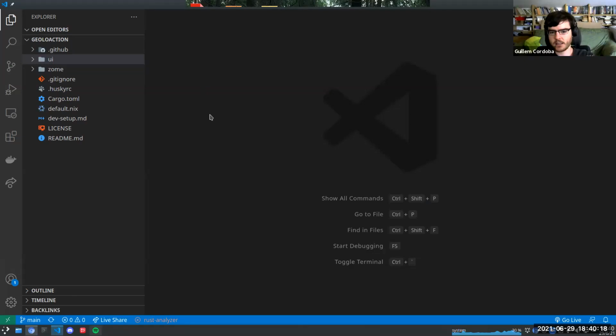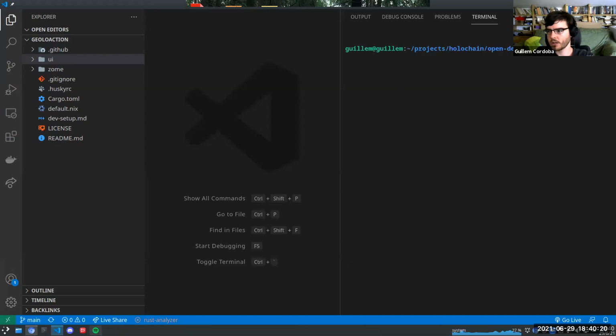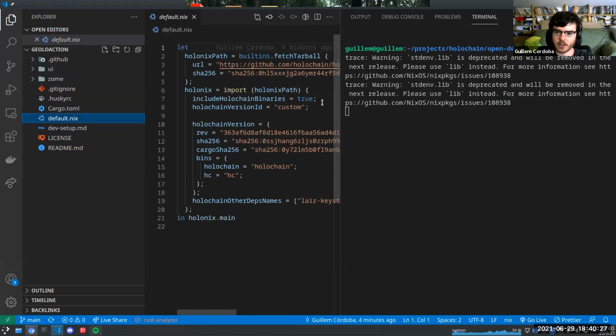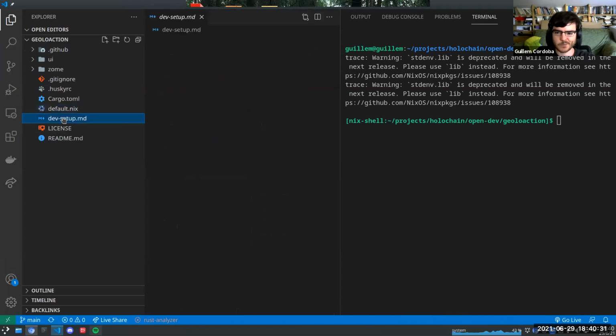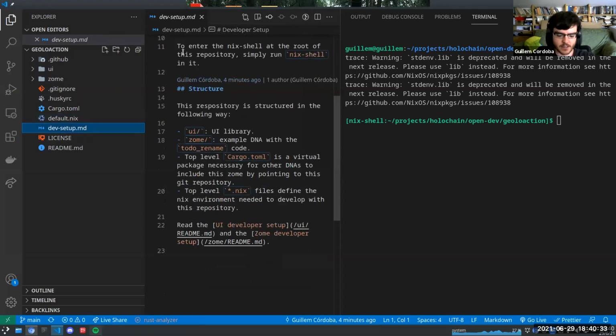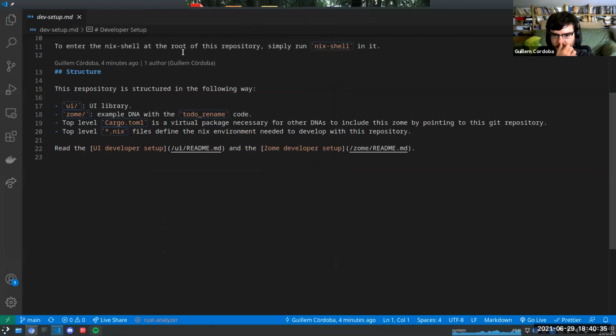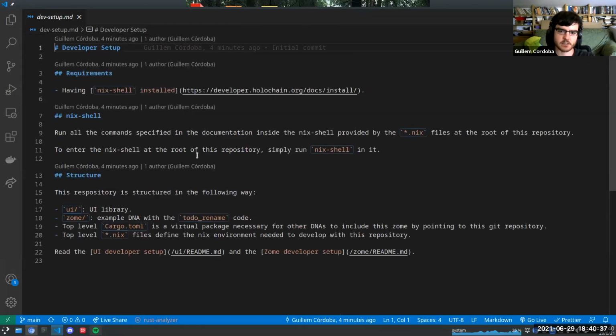Right? To see that it's working, you can go inside the Nix shell here. So we have a default.nix that logs the Holochain version that you are going to be using. And here in the dev setup, sorry, this is a bit too much. In the dev setup, it explains how to set up the repository.